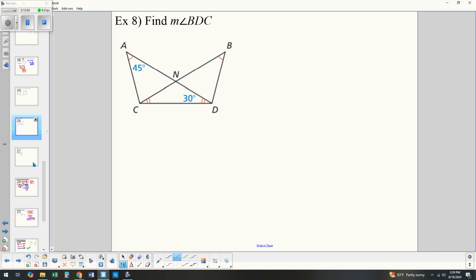Here's example 8. So we see that angle A and angle B are congruent. Angle BCD and angle ACD are congruent, which would also mean that the third angles of the figures would also be congruent. So angle ACD would match angle BDC. And they're asking me to find angle BDC. I don't know any angles yet in this figure, but I do know both angles in the other. So if I know angle BDC should match angle ACD, I'm going to actually find angle ACD.